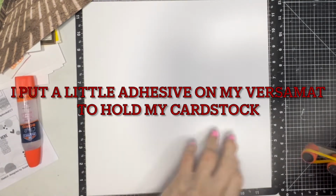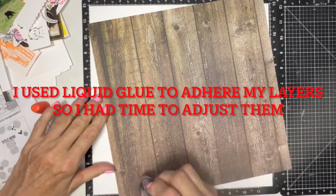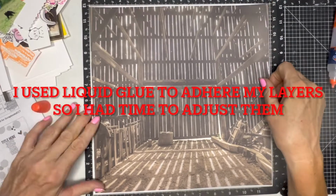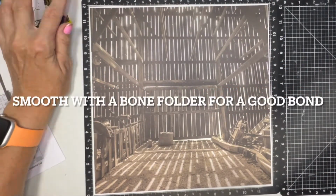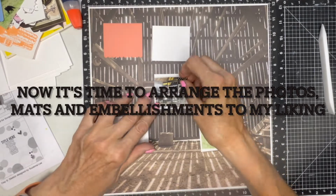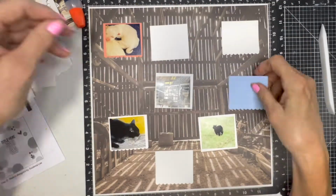Okay, next I'm getting ready to adhere everything down, so I put some adhesive on my Versamat to hold my cardstock down while I adhere the layers. And I'm using this beautiful photo. We have light coming through the barn that we have as well. And now I'm going to put all my little photos and photo mats and embellishments on.